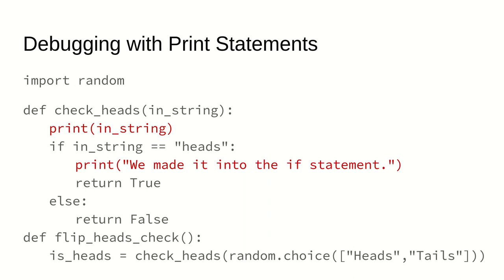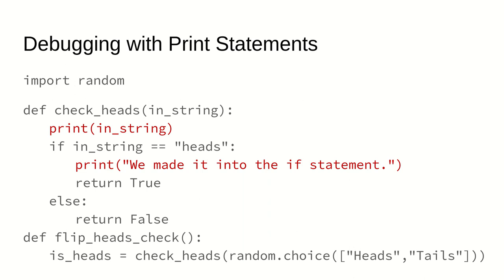So it's very important that you look deliberately at what the values are and what parts of your code are getting executed so that you can be sure that part is working. Because this code actually has even a further bug that flip heads check doesn't return its result. And so you could spend forever trying to fix check heads if you don't look deliberately at the value of the variables inside of check heads. You might think the error is in check heads forever.